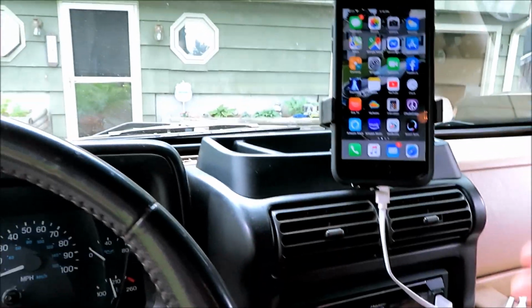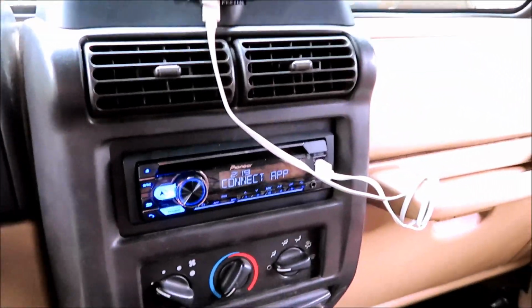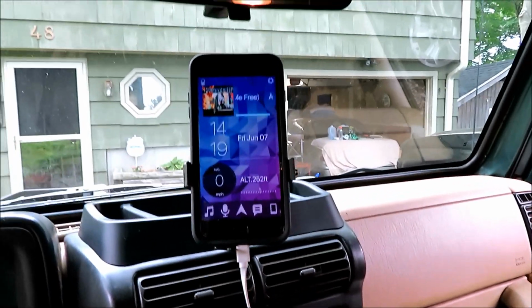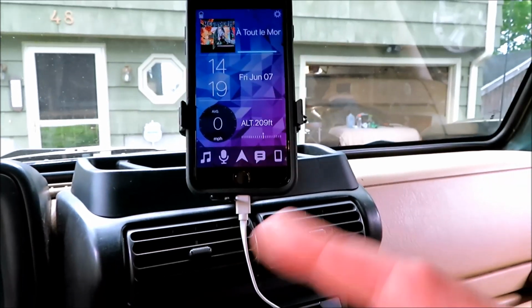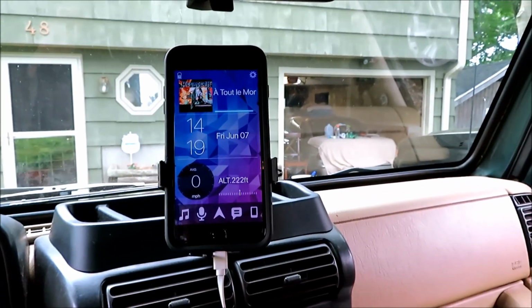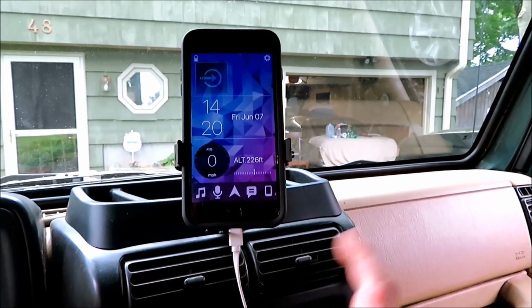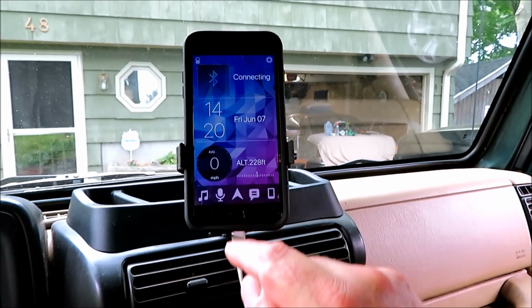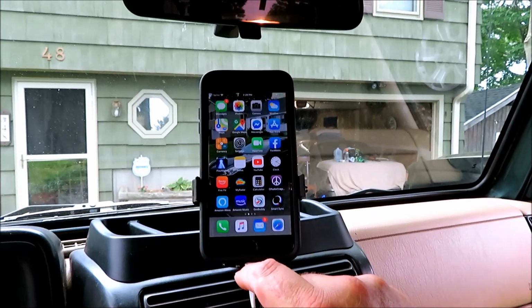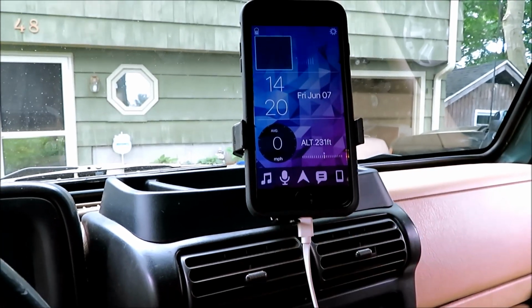And there we go. It'll start up on its own. It does it either wirelessly or through Bluetooth. So when you put the wire on, it automatically goes to the wire, but when you're running Bluetooth without the wire, then it switches automatically back and forth. Pretty good stuff here. Let's go here. That was navigation. Like I said, I just put this in yesterday, so I'm not really familiar with it yet.